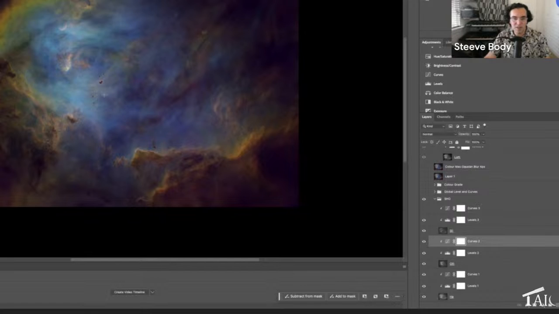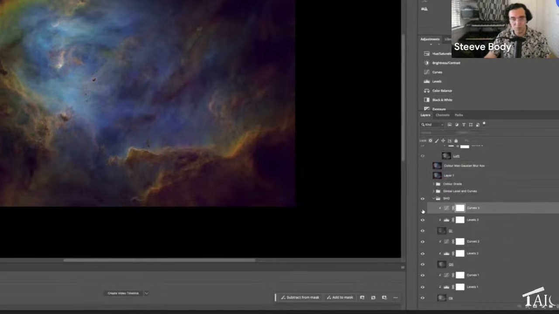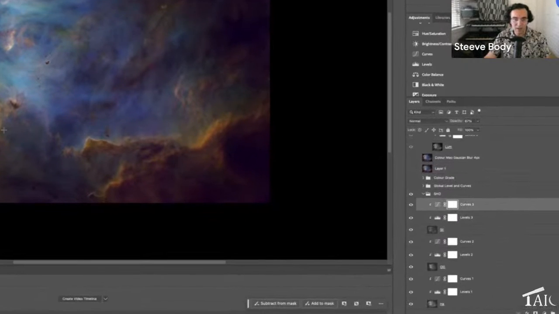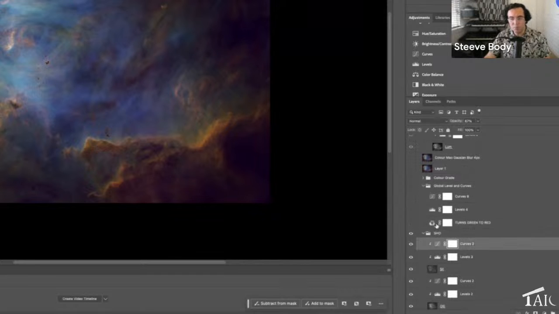And that's going to bring a little bit more vibrancy and contrast to this section here. So I'm really getting a lot more demarcation between the emissions. And then finally, the sulfur, I definitely want to give it a little bit of a kick in the highlights here. And now we see a little bit more color contrast happening than before. So essentially, this is where I start. Then I'm going to start to boost some of these things here and bring the brightness back into the image.